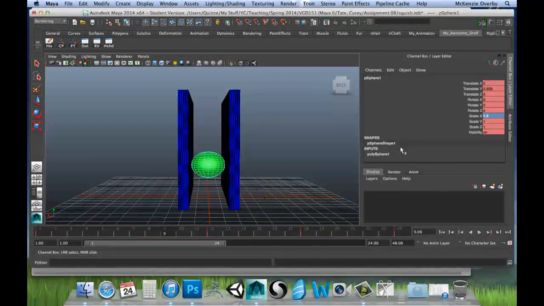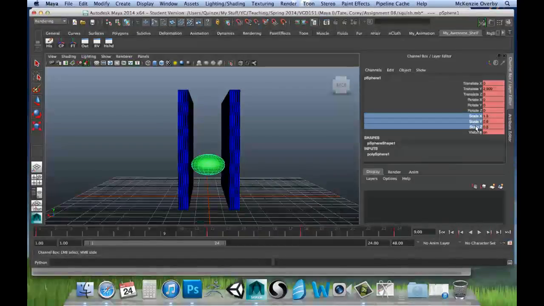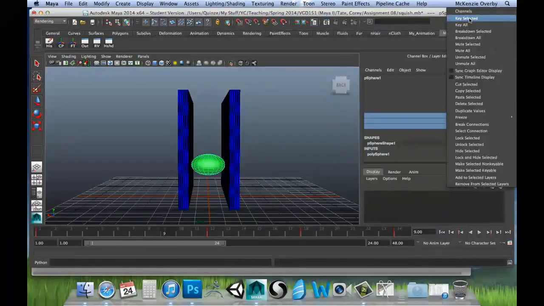Maybe? Okay, so I'll do that. And since it is stretched out a bit, then I'm also going to have to thin it down in scale Y and scale Z just a little. Let's try 0.8 maybe. Okay, and I'm going to go ahead and grab all 3 of those and key those.